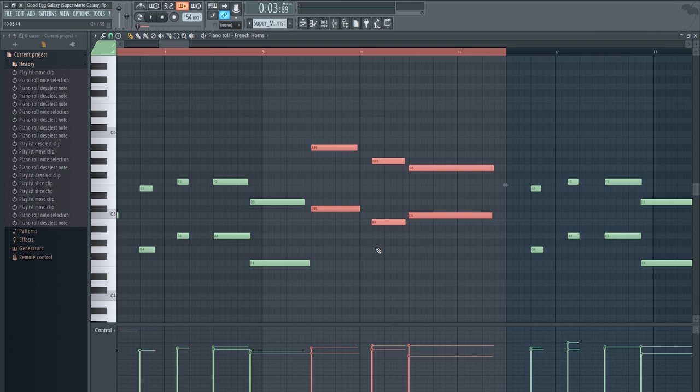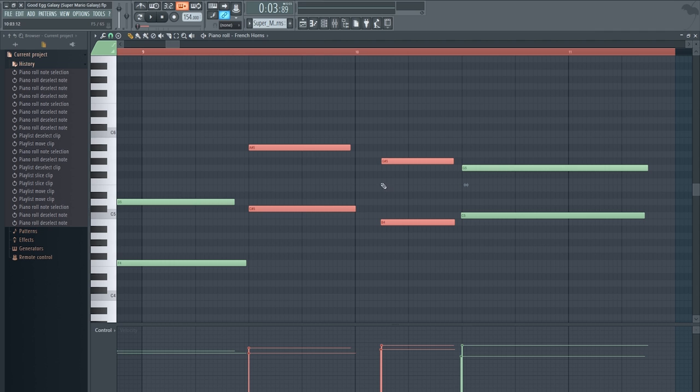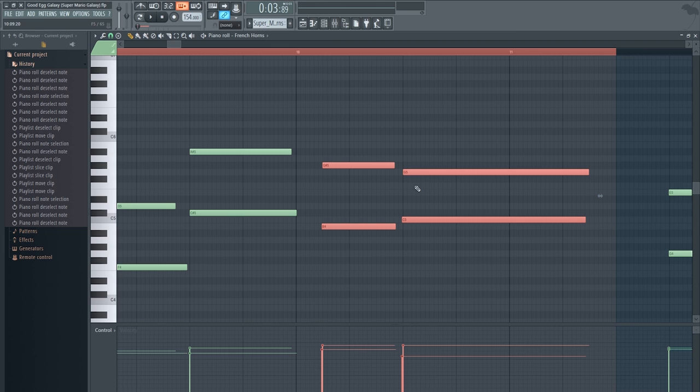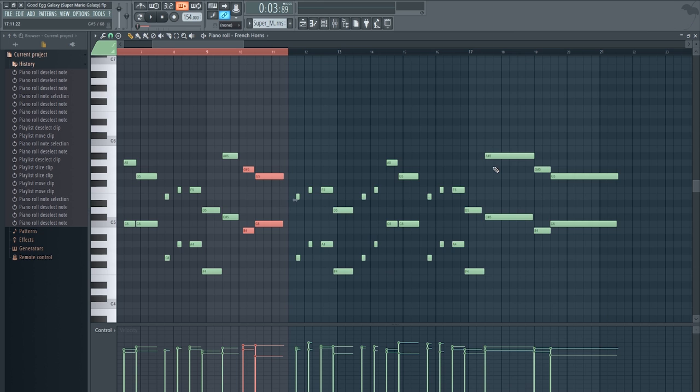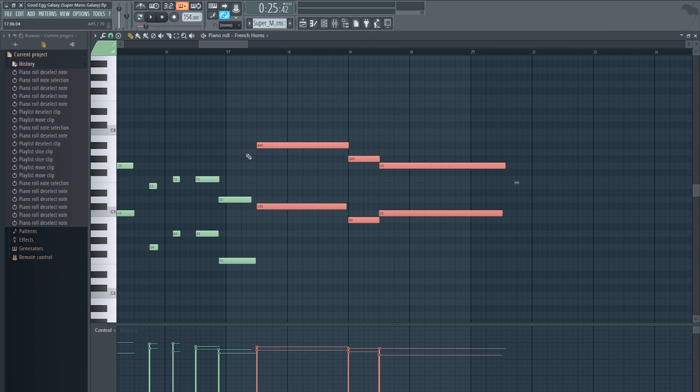The first two intervals here, both voices move downward one, and then in the second interval jump, the top voice moves down while the bottom voice moves contrary upward. These four subsections are repeated once more with a last variation at the end. In this last variation, the sustained notes are held on for a little bit more time.